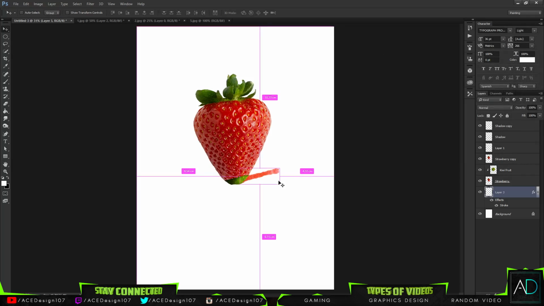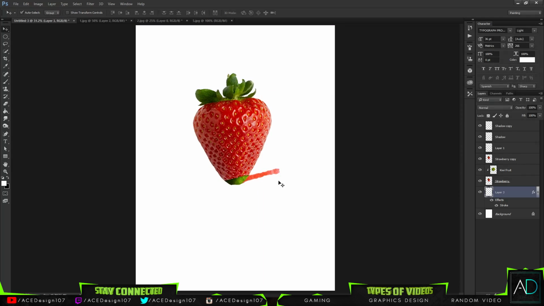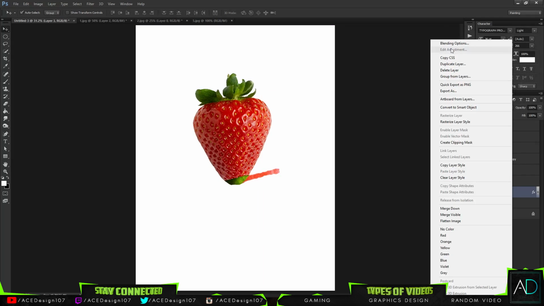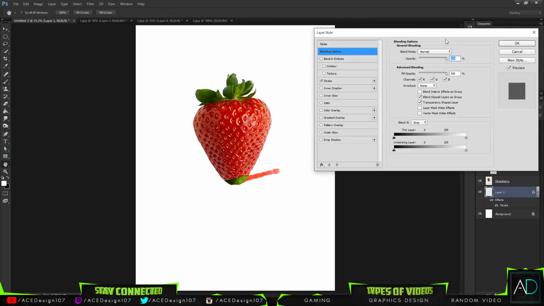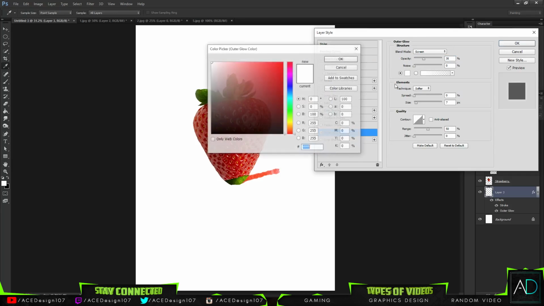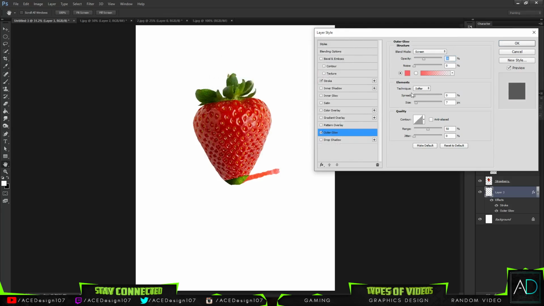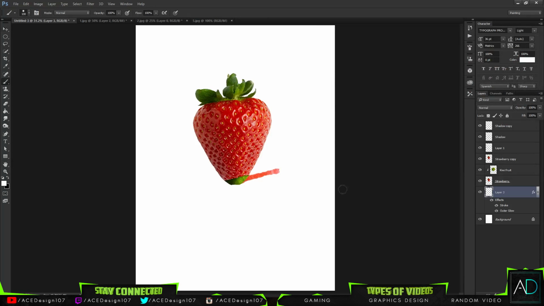So we get something like this, and it really does something to the thing that is not seen often, you would say. And then we're going to go to the outer glow, to like reddish, right? No, it's not showing through, but that's fine. But yeah, so that's what you can do with that one.